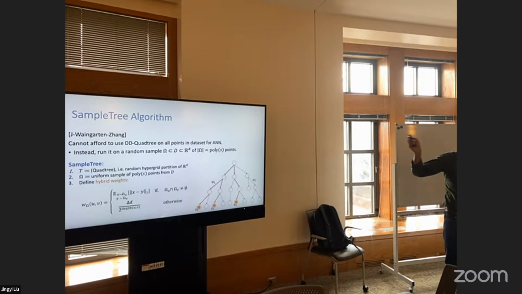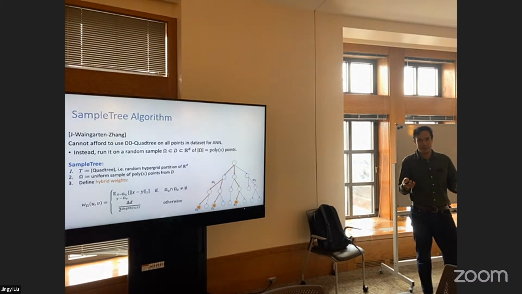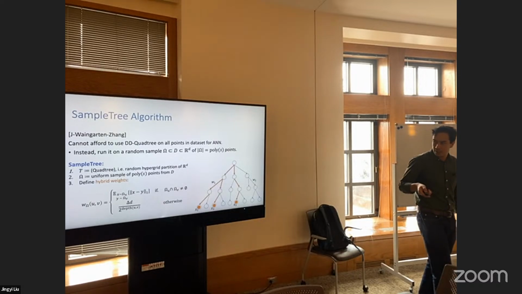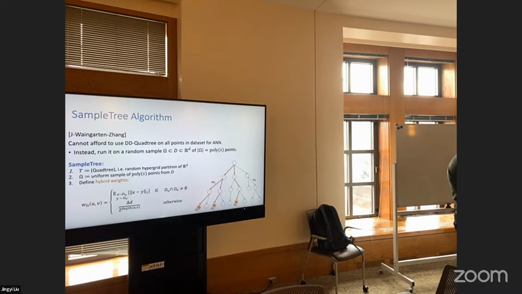And then I'm going to have the same exact tree as before, the same exact random partition of space, but I'm going to define the edge weights in a hybrid way so that now the edge weights are defined for all the tree. So I now have a bona fide embedding for the entire metric space. So you could kind of guess what the weights are going to be for any edge. If I sample the point that goes along that edge, well, let me set the weight to be the data dependent weight from the prior paper, the average distance between two sampled points.